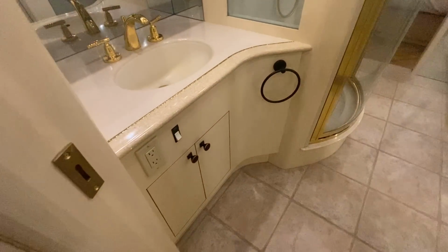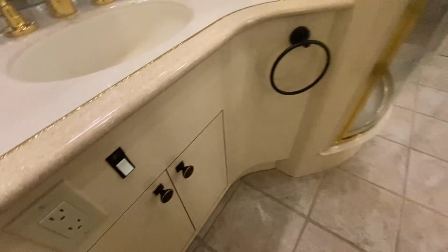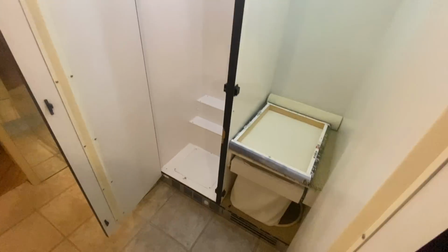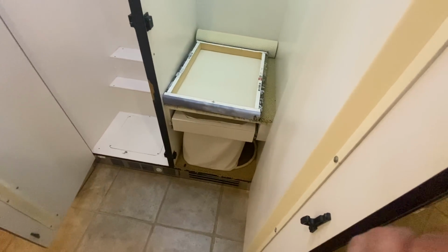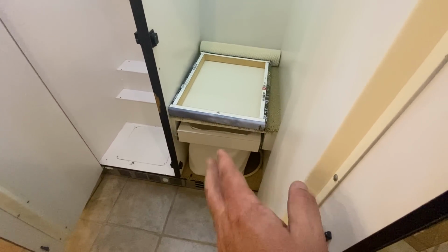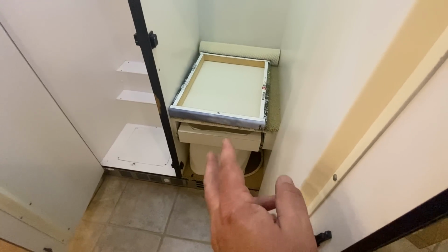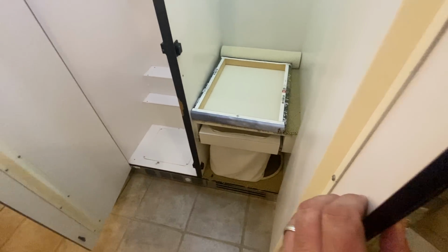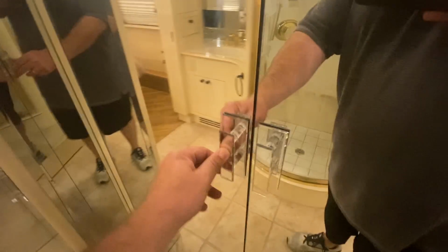The previous owner went ahead and did some updating on a lot of the poles and whatnot. Coming on back, we have right here, huge closet. We have the original hamper. I remember when I did this deal, the gentleman that I bought the coach from and then sold it subsequently, included this hamper that he had bought from Liberty Coach. I think that's a huge plus, but huge closet space in here. And everything is just in amazing condition.